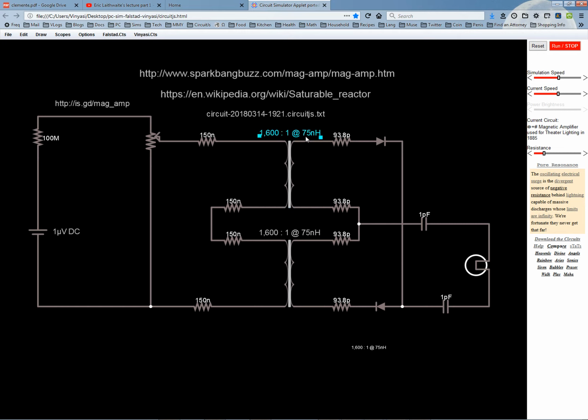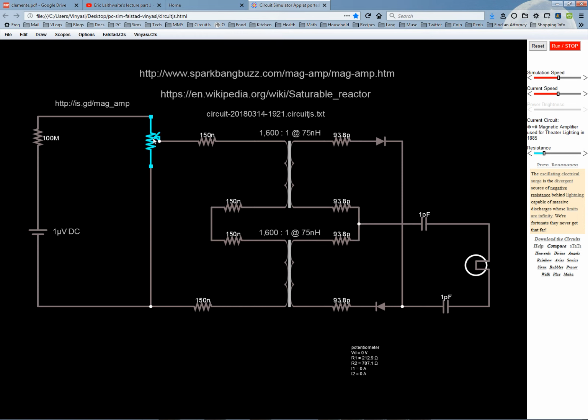So here I put 75. I went by factors of 1,000. I kept dividing down until I got results. So I put 75 nanohenries on the primary over here on the left, and that means that the right-hand side is very, very low. As you can see, I've got 150 plus 150 nano-ohms resistance on this side, making 300 nano-ohms, and then the combination of these 93.8 pico-ohm resistors that have to be added together, so that's nearly 200 pico-ohms on the right-hand side. And then I put in the diodes just like he specified. Of course, the capacitors he doesn't specify. And this kind of wiring configuration.